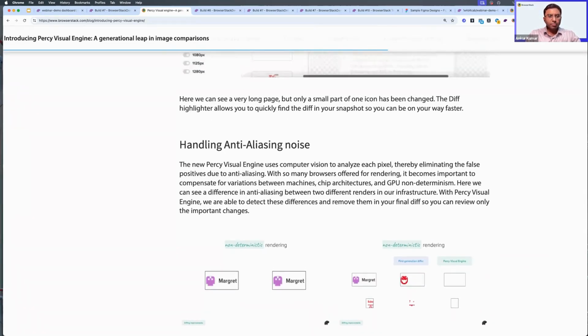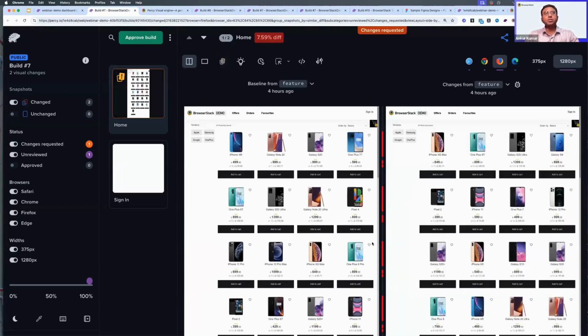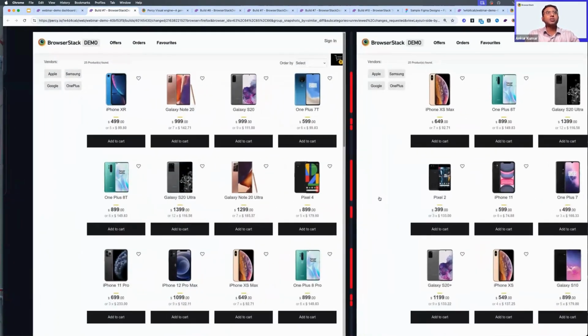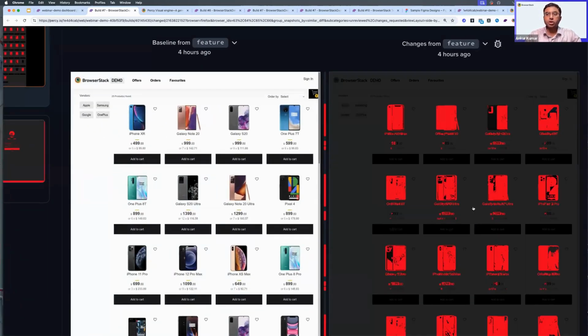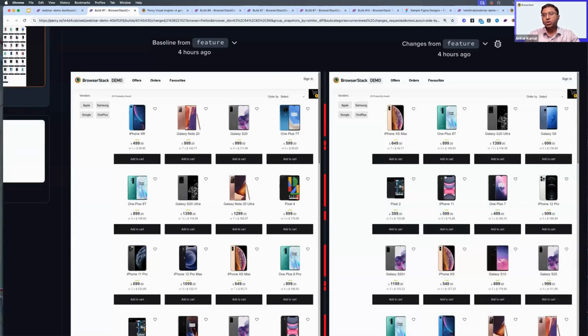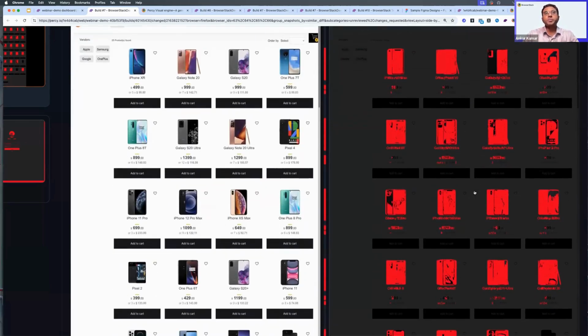Up next, I will quickly talk about the layout testing support that BrowserStack Percy offers. If you just eyeball these two images, it's a classic case of two images showing you a lot of diffs, but essentially the component or the template of the page is not broken. The template remains the same. My catalog has changed, the price points have changed, the positioning of these mobile devices has changed on the page, right? Ideally, I should not be so worried about it because it's an intentional experience for any e-commerce website or template-driven website to have.